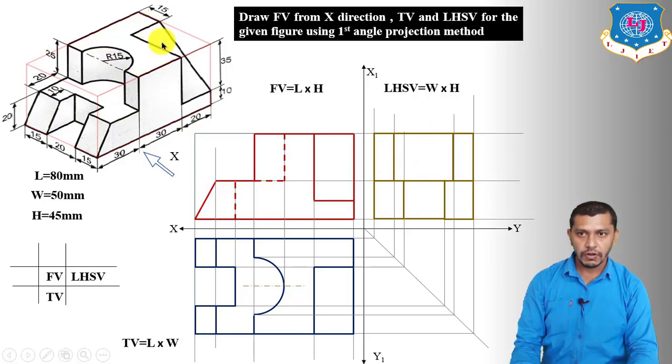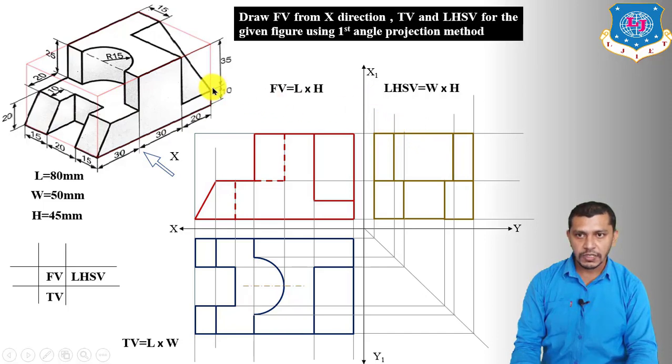Now we have to draw the left hand side view of this inclined face, which is going to be hidden in the left hand side view. So for that we have to find out this corner point and this corner point, and then after we have to connect these two corner points to show the side view of this inclined face. So first of all, find this point. For that we will take the projection of this point from the top view, that we have already taken. So we will get this point over here exactly.